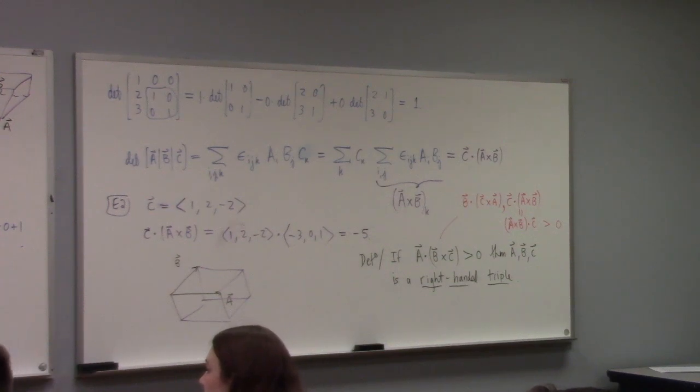Now, if this is easier, what would be the volume of the parallelepiped with edges x hat, y hat, z hat? That's just the cube, right? The length of each side is 1, and then all of a sudden we don't need vectors. Length times width times height, 1. But this whole business we're going through deals with the case that the sides are tilted, right? That you have 3 families of parallel planes that intersect to give you this parallelepiped. What's the volume of such a thing?